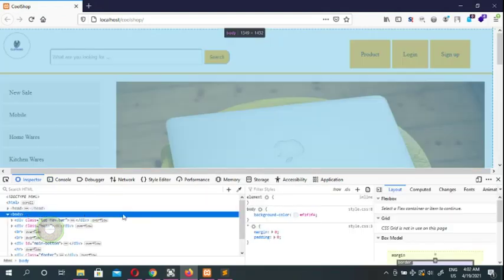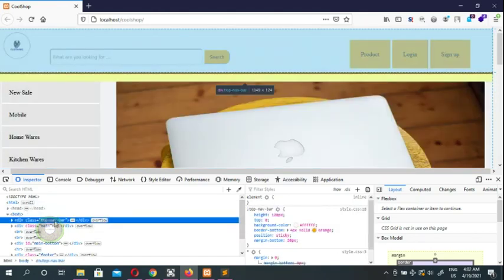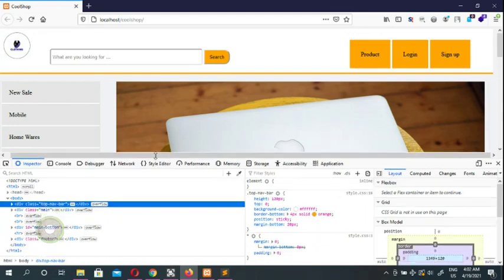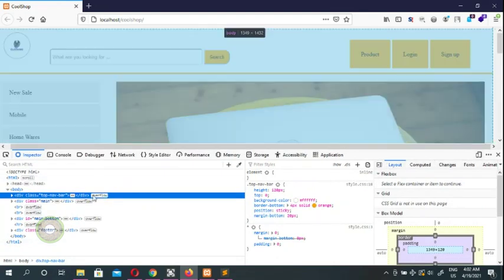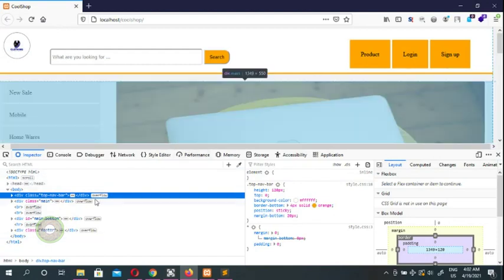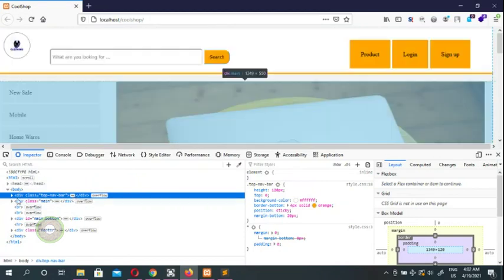If you notice, there is something open here. It's called body, and it says div class. I'm going to make it bigger. You can make it bigger, but if you go here, it's a layout. I don't want to confuse you at the moment because this is an introduction to developer tools. You see there are three lines here and something here.